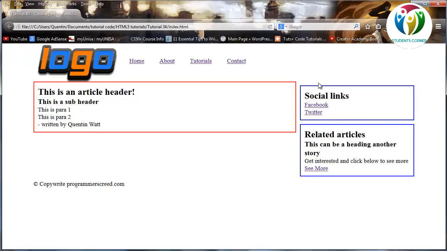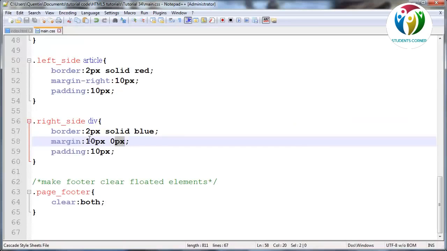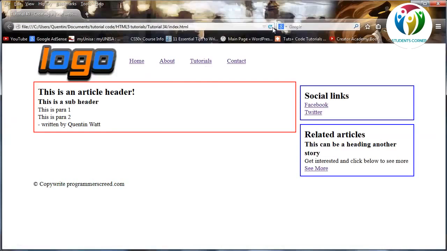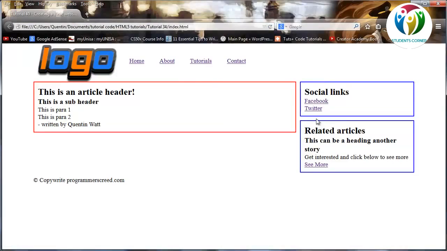Now you can see that there is a bit of a problem here with this spacing. So in fact, what I should do is 0 pixels top, 0 left, 10 pixels bottom, and 0 right. So let me just make a comment here for anyone that's wondering. Those measurements are basically the top, left, bottom, and the right. Okay, and what we did was we gave a 10 pixel margin on the bottom, and that's where we get this little spacing over here.